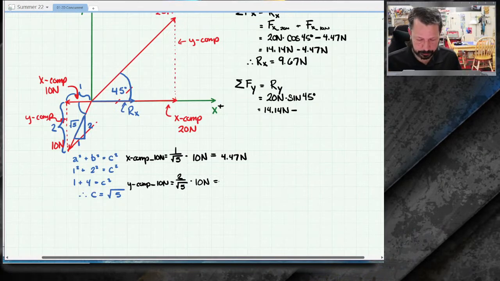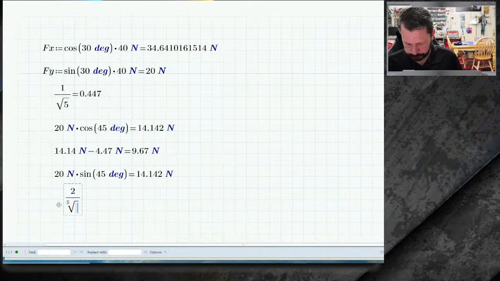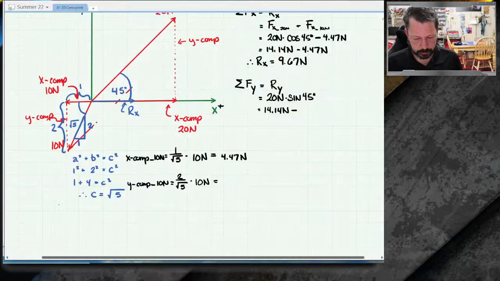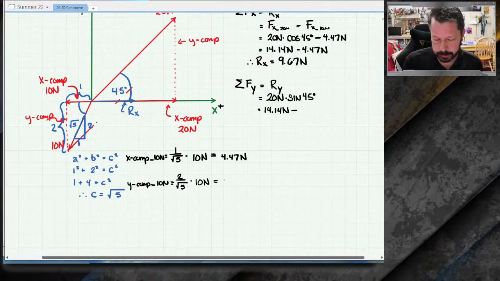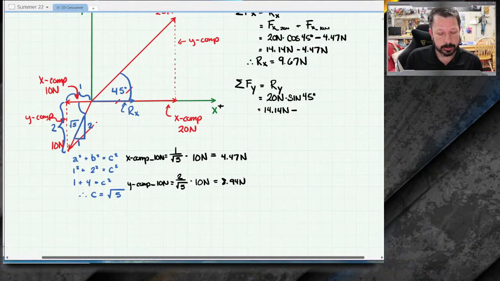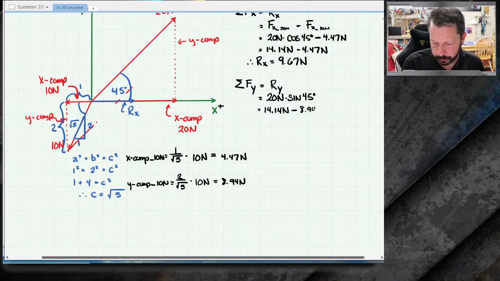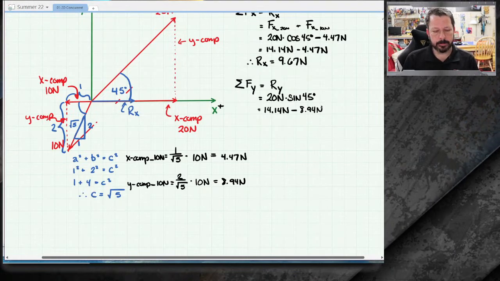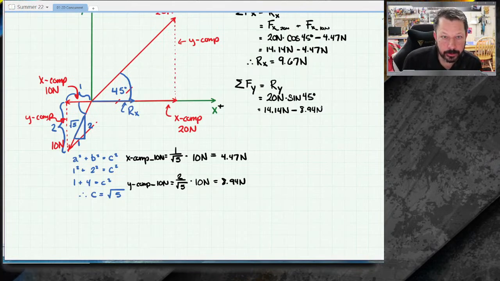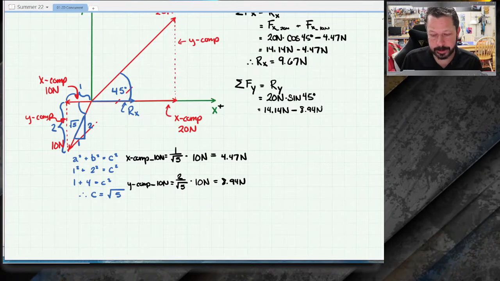So let's see what 2 over the square root of 5 is. It should be double, but let's type it out. 0.894, then we multiply by 10 newtons to get 8.94 newtons, but it's going down. The 10 Newton force is pushing downward, so that's a negative 8.94 newtons. We thought they'd be about a 2-to-1 ratio, and we've got 9 to 14, so that's close to 2-to-1, and we didn't do any measuring or anything, so that's probably close enough to make us feel good that we're doing the right numbers.